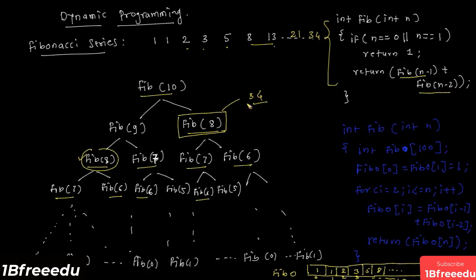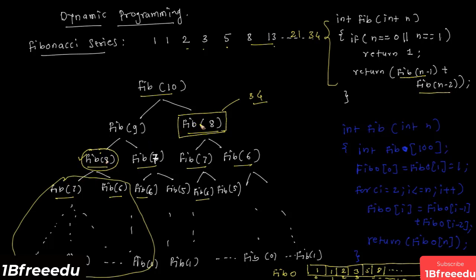So that technique is called storing and reusing, and that is the crux of memoization. Memoization says, if you come across a computation for the first time, do it, store the result, and later if you come across the same call or same computation again, use the result from the previous computation. Now imagine if I compute fib 8 here and store the result, and now I am coming across fib 8 again here. In order to do this computation, I would have to execute this call, then only I'll get the answer to this call, right?